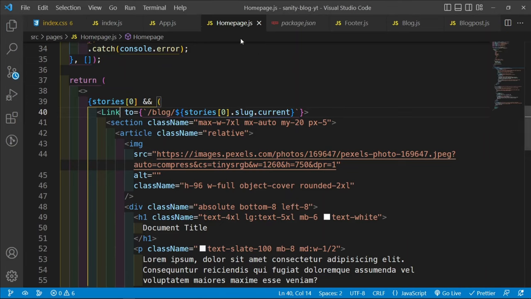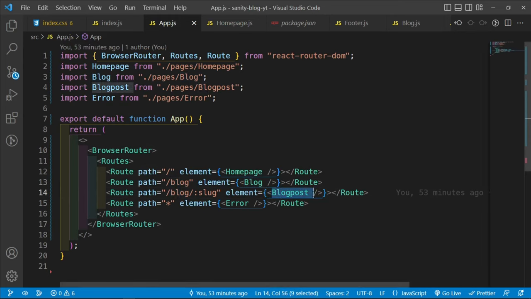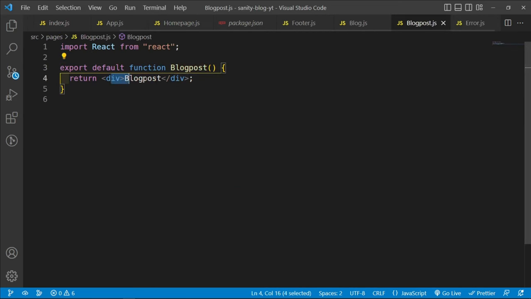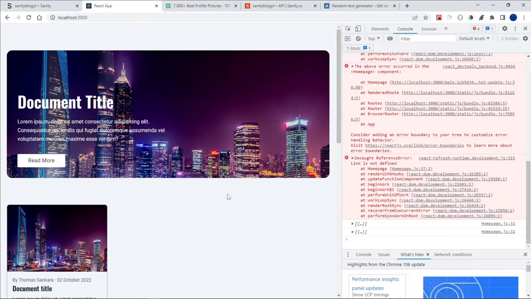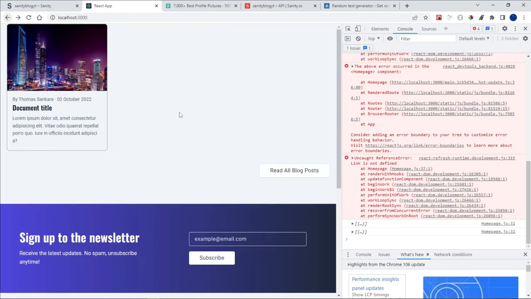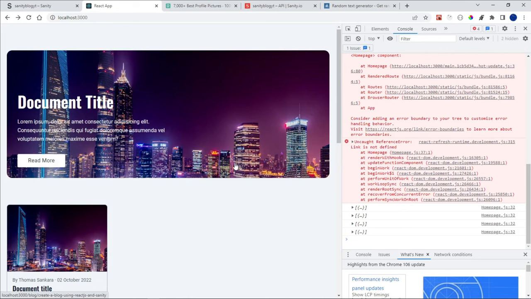Now remember how we set up React Router DOM here, and it goes into the blog post page that only displays the blog post. Then what should happen is when I click on this, we should see the blog post only. So click on this, and you can see that it shows the blog post. Now look at the URL here. It goes into /blog, and then /, the slug of the current blog post that we are on. See that? So this is working correctly. And then you can go back as well, and see how it pops back in, like it's loading the data first and then showing it to you. That is what is happening here.